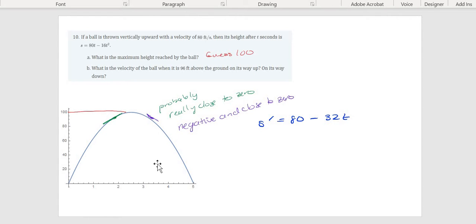So the velocity is the derivative of position. We're going to make a note card for that. Maybe not today, but we need that. So I take the derivative. It's just power rule. So you get 80 minus 32t. You got to do that right, or the rest of this becomes horrible.